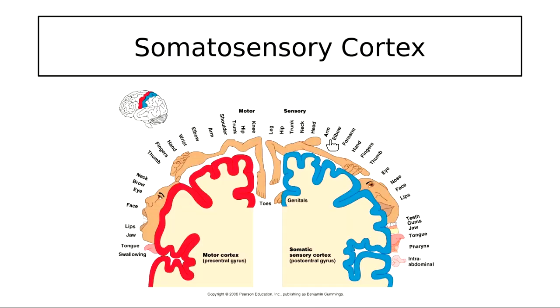Somatosensory and somatomotor cortex. Your somatomotor cortex is where all of your muscles are mapped out across the surface of your brain on that precentral gyrus. And your somatosensory cortex is where all your sensory experiences are mapped out on your postcentral gyrus. So you can see the body isn't just laid out, it's in pieces, spread across the surface of your brain. I have the cortex in your notes here. Areas of the cerebral cortex where conscious sensations are produced from the sensory information from all parts of the body. All sensory stimulation is stored up here on the somatosensory cortex. We'll look at the somatomotor also in just a second. Let's look at the sensory first.